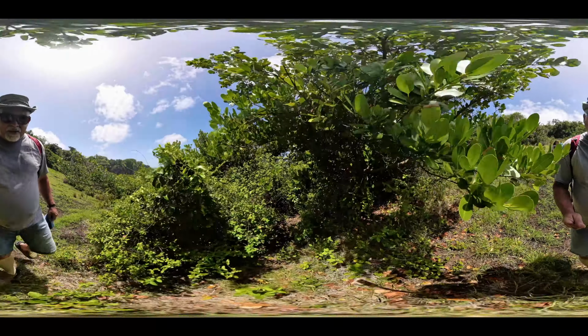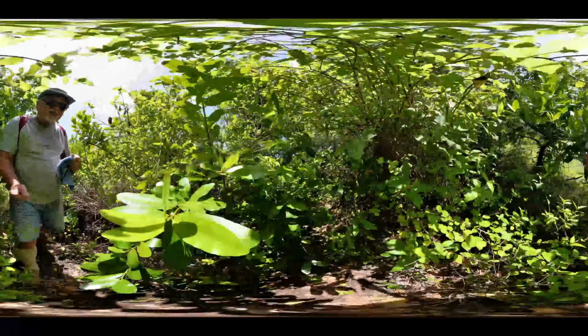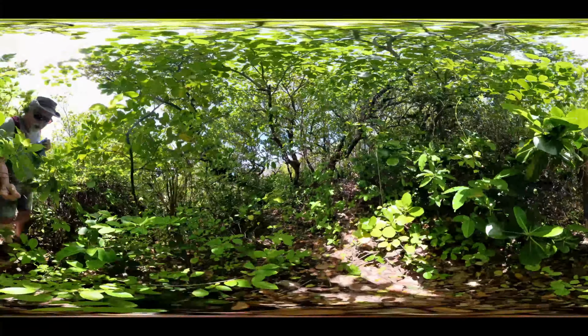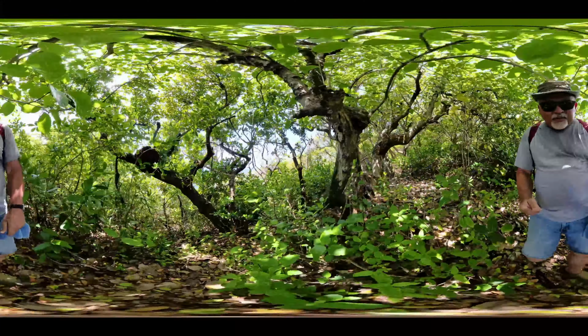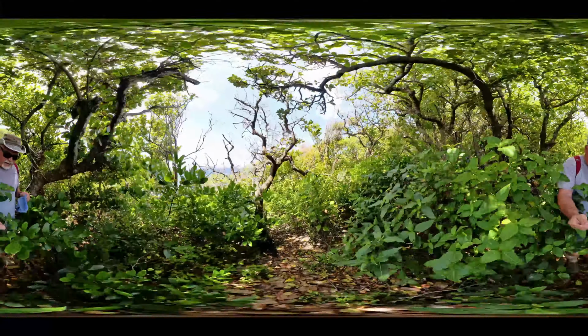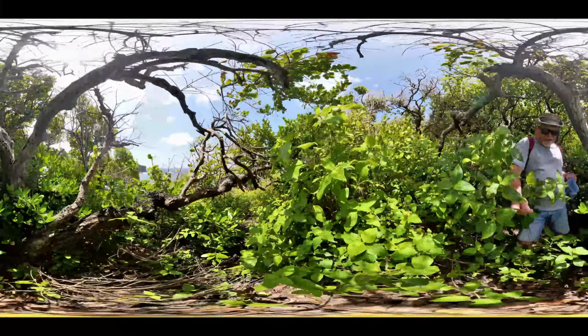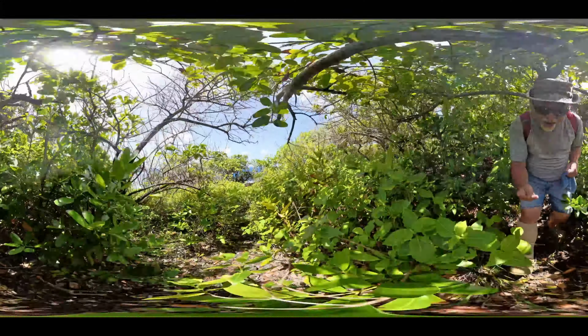All right, this is the only part of the trail that gets a little thick because it gets overgrown, but I promise you, there is a trail here. Doesn't look like one, but it actually is the most direct little way to get right above the salt pond here. As soon as we get another 30-some more feet, we'll get out of this rough patch and we'll be right above the pond.